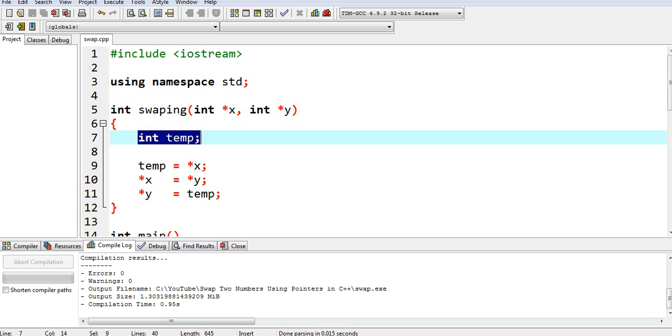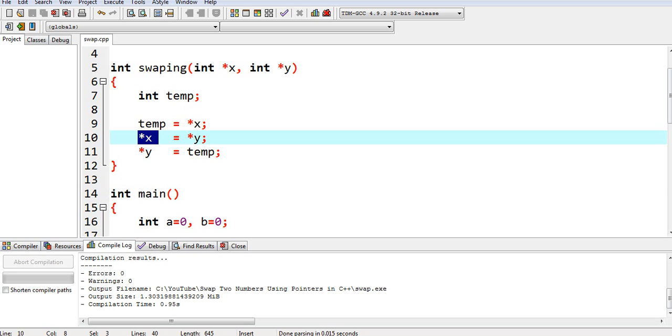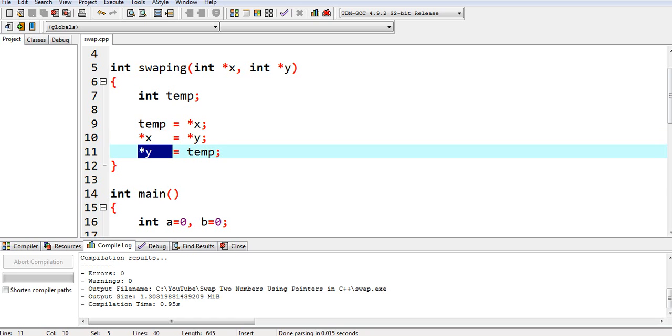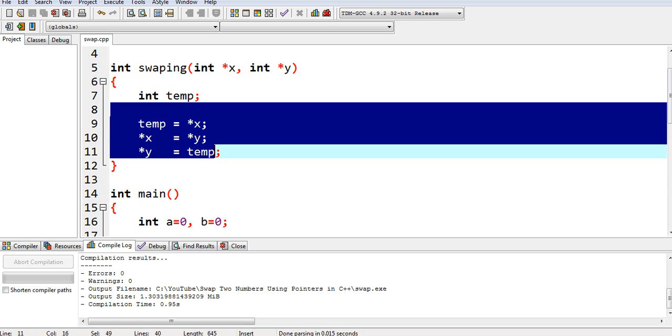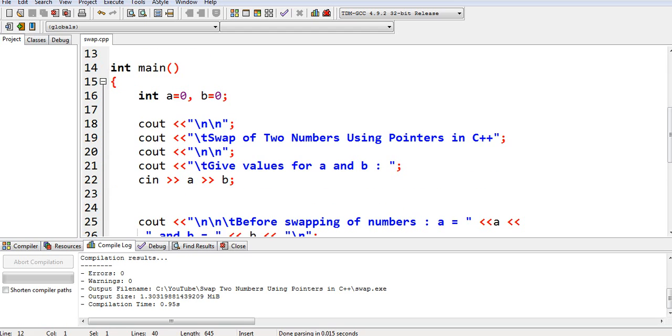Begin, int temp equals pointer x, pointer x equals pointer y, pointer y equals temp. The temporary variable will interchange the arrangement of the two passed parameters, pointer x and y. And then we close our function.